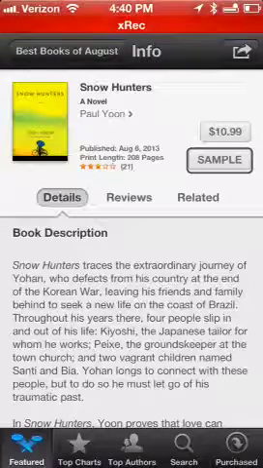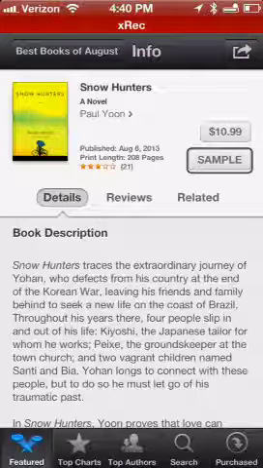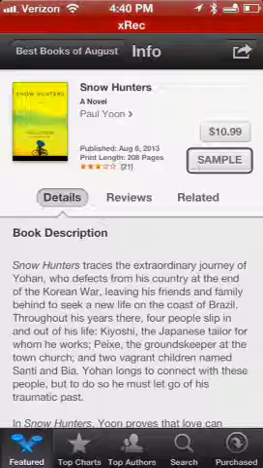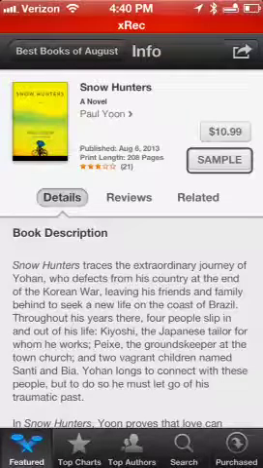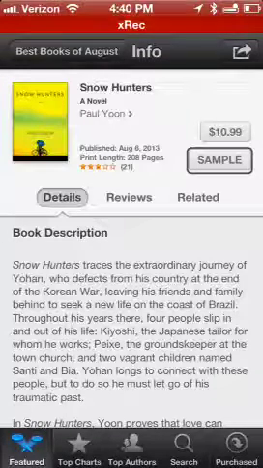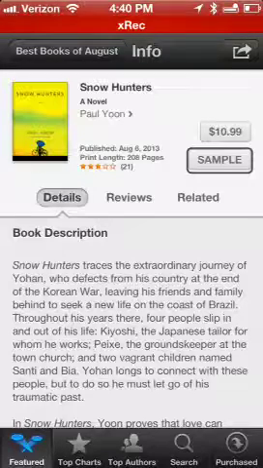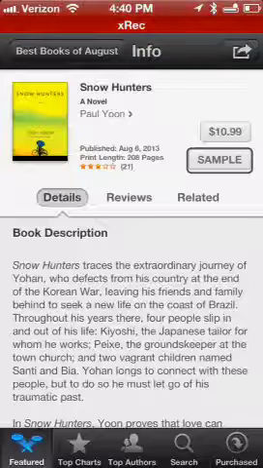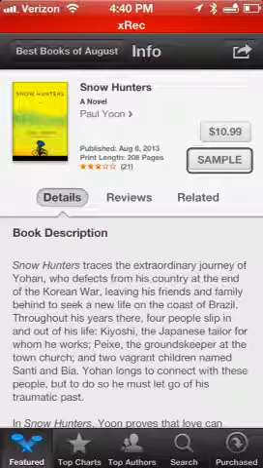or I can download the sample, see if I like it for free. And it's a good idea, especially again if you're looking at a textbook or a magazine. I would highly recommend doing the sample first if possible, to make sure that it is indeed accessible with VoiceOver, because we do have those problems with the magazines and the textbooks.